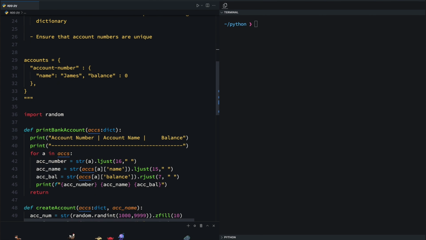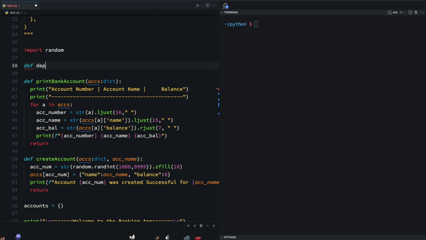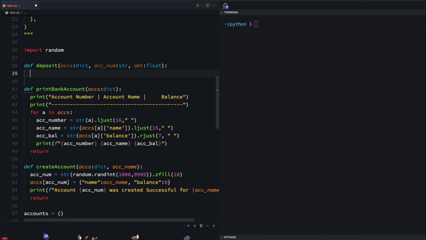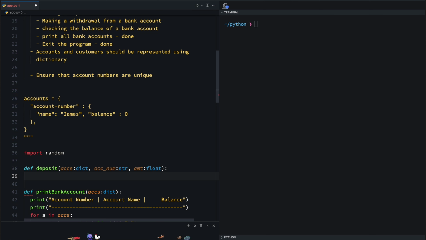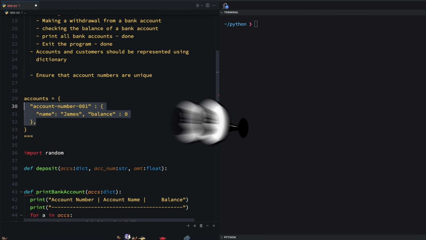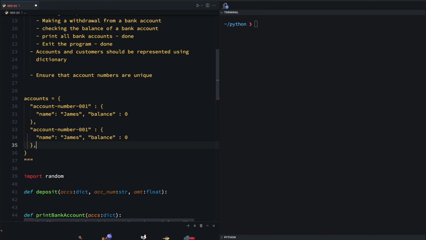So let's create deposit. As usual, we have our def and we'll say deposit. You have your account. When you are depositing money into somebody's account, what are the parameters that you need? You need the account number of the person and the amount. First of all, you need to be able to get the account details. Remember our structure. So let me put more information here and say 001. And we're creating fake data, guys. This allows you to be able to visualize what's happening in your dictionary. So this is like the second account, and this person is called Mike. And let's say the balance of this one is 5,000 and this is 2,000.